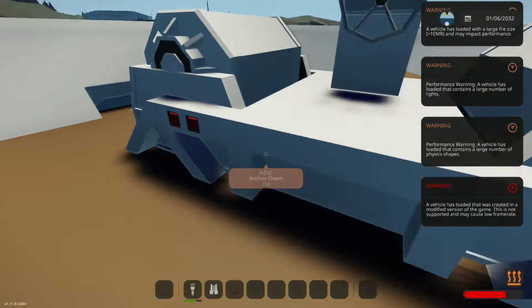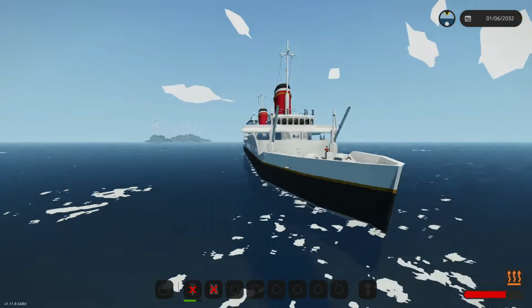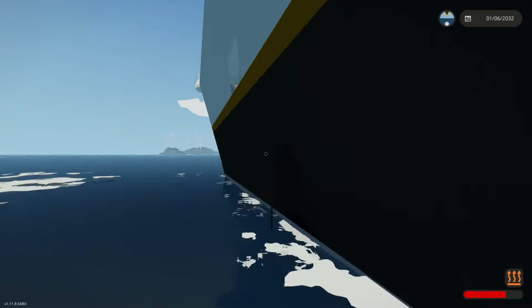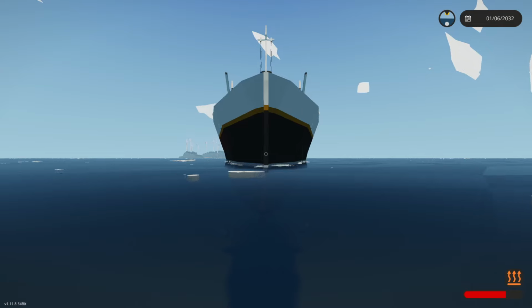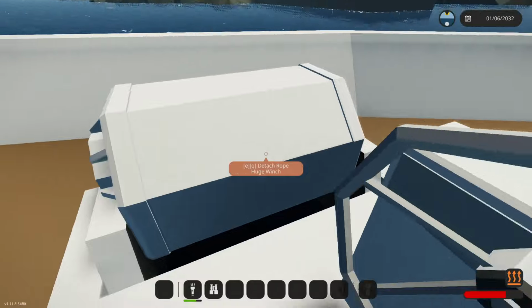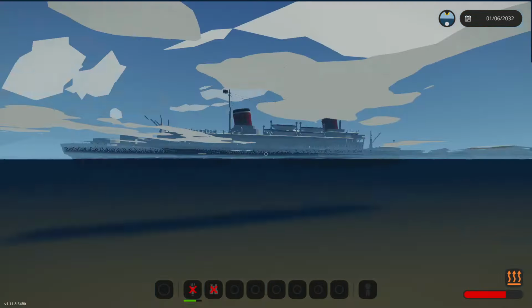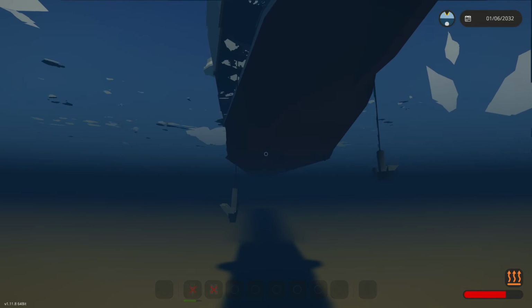Alright, so let's go down and down again, and then we can actually see what's going on by sitting on this thing, and yeah, now it looks like it's actually going the right speed, which is pretty good. Yeah, you know what, that's kind of cool. So I'm happy with those. Let's go ahead and try and lift them both back up now. So that one's gonna come up, and this one's gonna come up, and we'll see what happens.